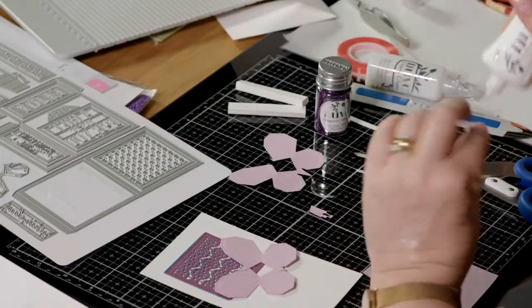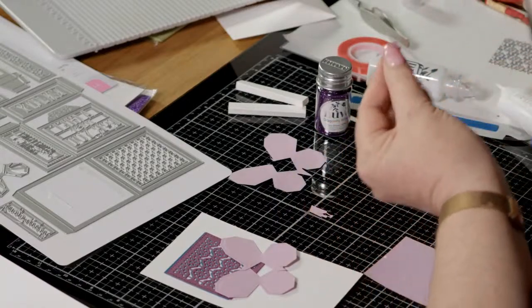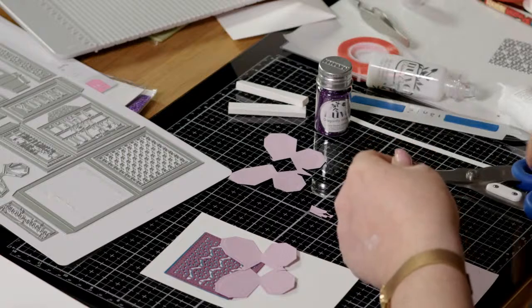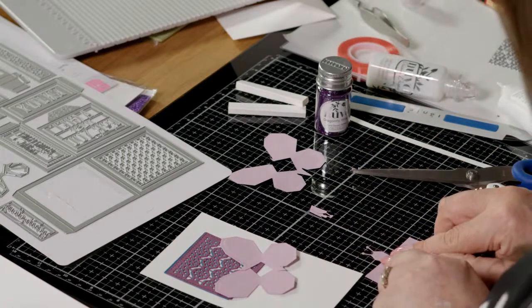Sue here said that she's just got a Ninja soup maker and is trying to work out how to make soups in it. Does that count as crafting? Yes, absolutely. Yes, it does.